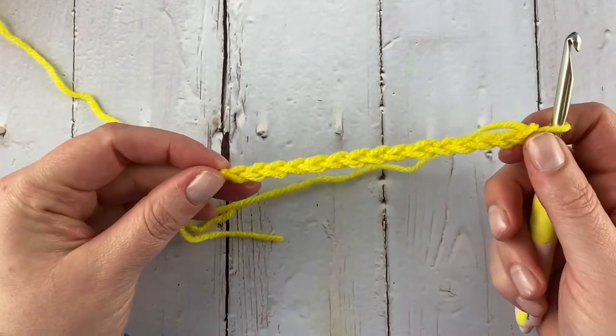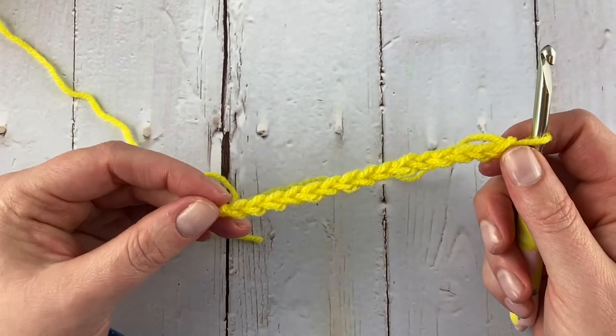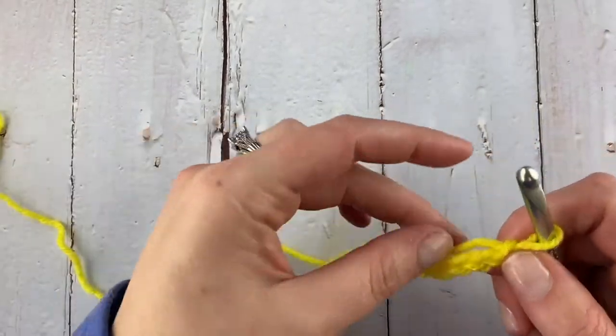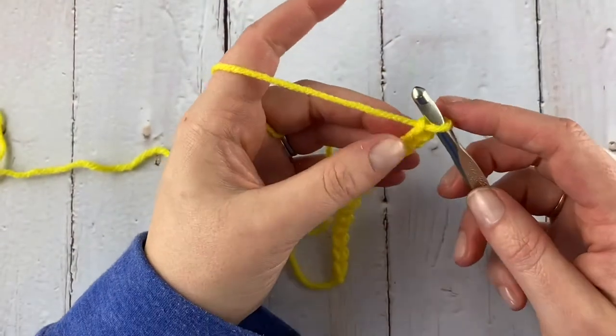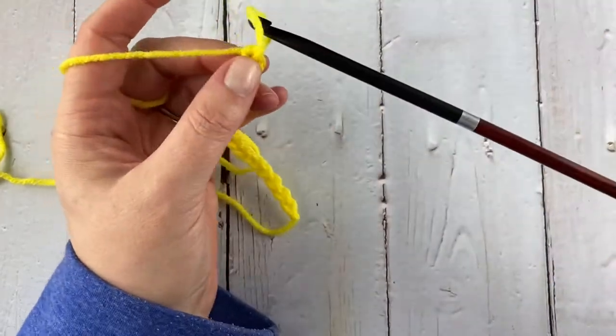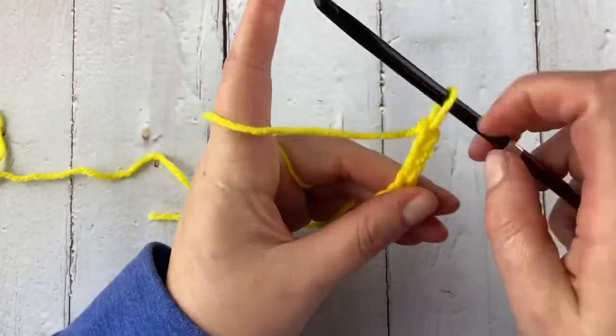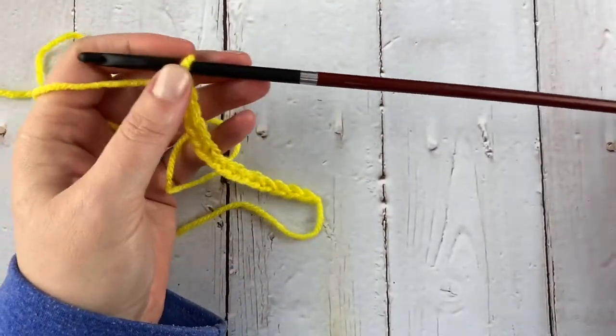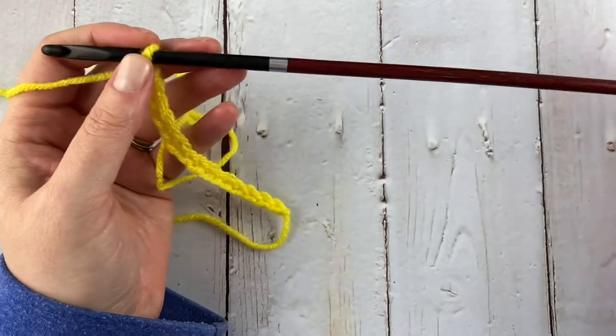Okay, so I have no idea how many I just chained up. Since there's no multiple, it doesn't matter. You just do however many you think you're comfortable doing. And I'm going to start right away with the actual stitch pattern. So I'm going to switch to my long hook now. They're also called Afghan hooks, by the way, but Tunisian, Afghan, long, whatever.